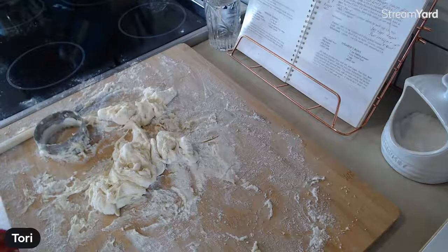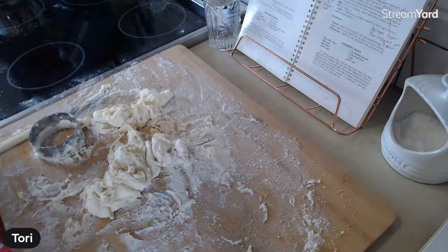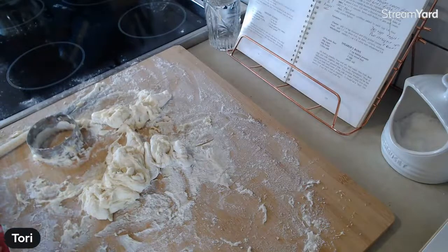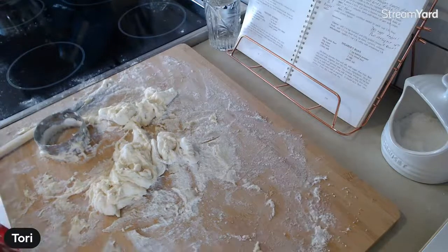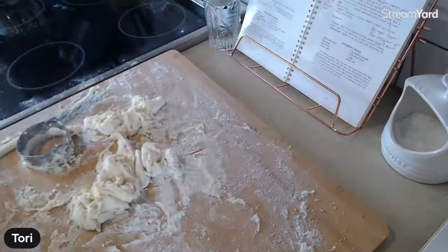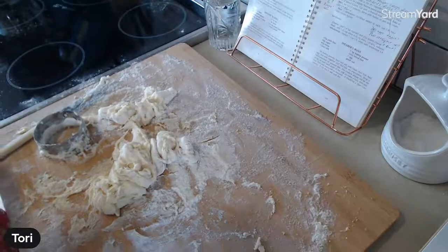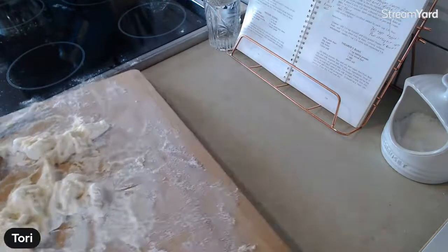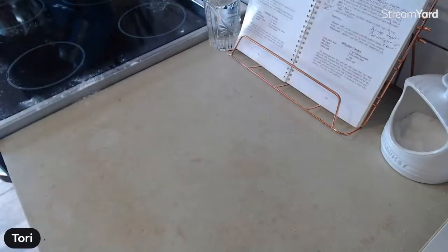The beauty of this board is, which you won't be able to see, because if I tip it, flour is going to go everywhere. Sticky ones are the best. Awesome. It's got a little bit of wood on the end of it that runs the full length of the board, so you can press it up against your bench top and push it in like that, and it sits still. But the beauty of it too is you can pull it away and take it over to the other bench, and it just happily sits over there.